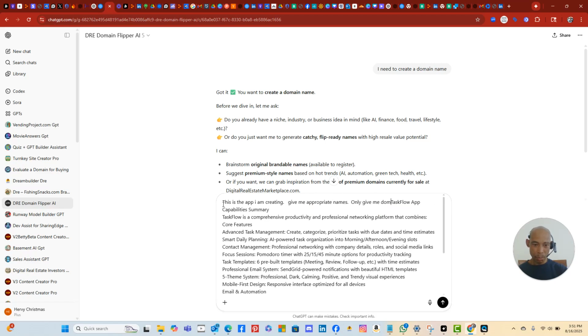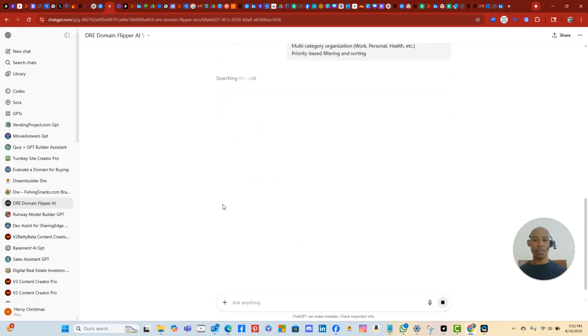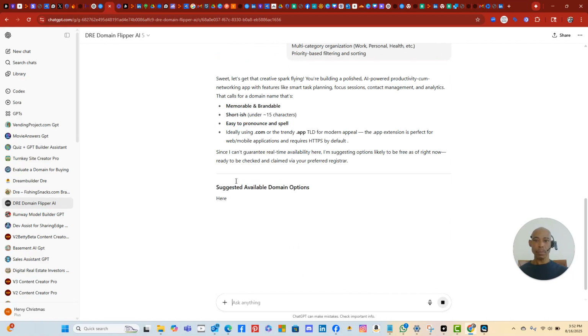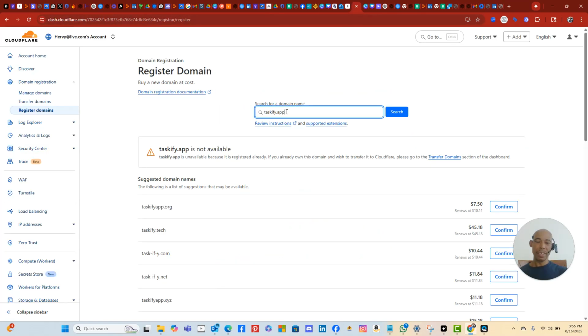Only give me domain names that have not been registered. Let's see if it follows instructions. Proflowdesk.com, tasklinker.app, flowsyncpro.com, sync taskify, taskify. Let's see if that's available.